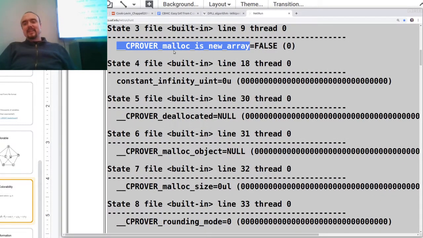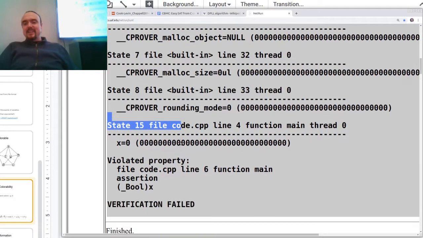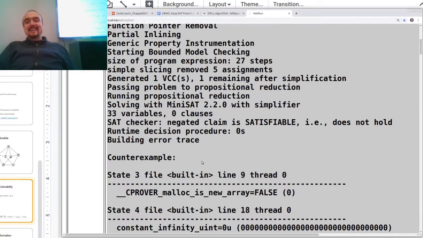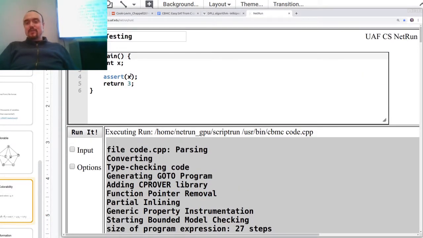There's a couple of built-ins, like the state of malloc and stuff. And then it's going to say, you know what? If x is 0, you failed your asserts. And it's actually smart enough to do anything I want on x. So for example, I can say x equals x XOR x, and I can now look at the low bit of x. And it's going to come up with a specific counterexample that makes my assert fail, if there's a way to do it. Does that make sense?